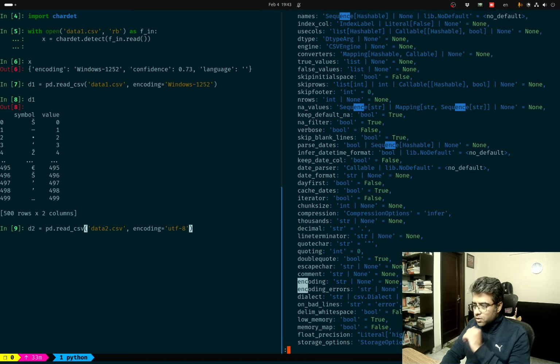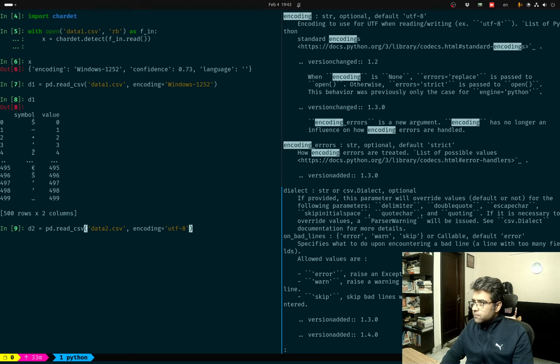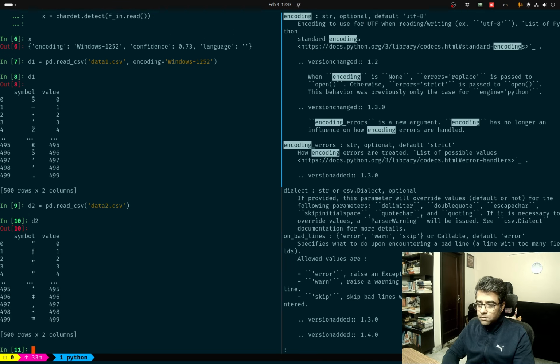The default encoding is not UTF-8? No problem. Let's take a look. It is UTF-8. It might be None in the signature of the function, but it is UTF-8. So yeah, I don't really need this. There it is. Symbol, value, something.